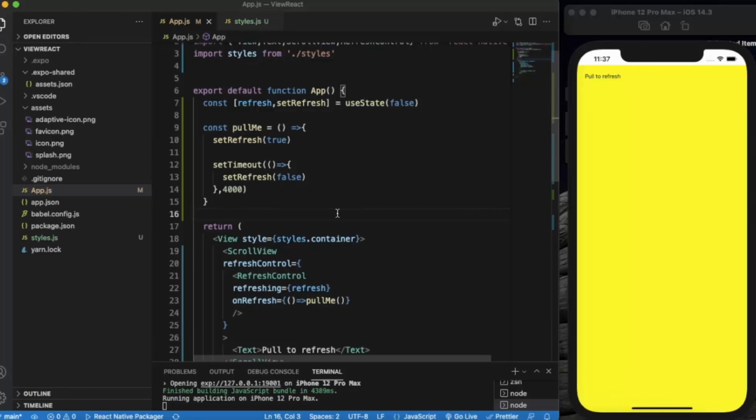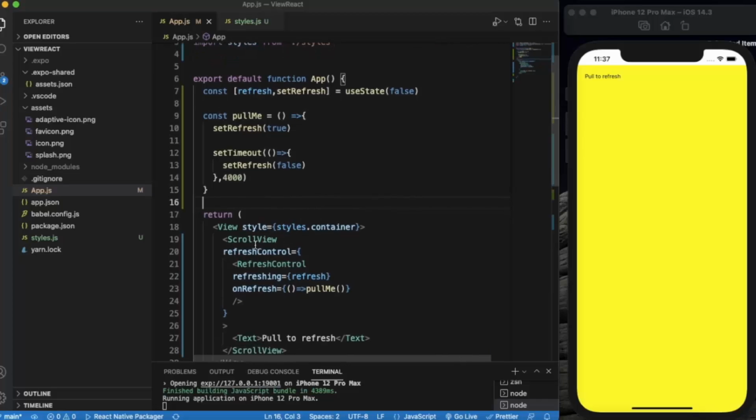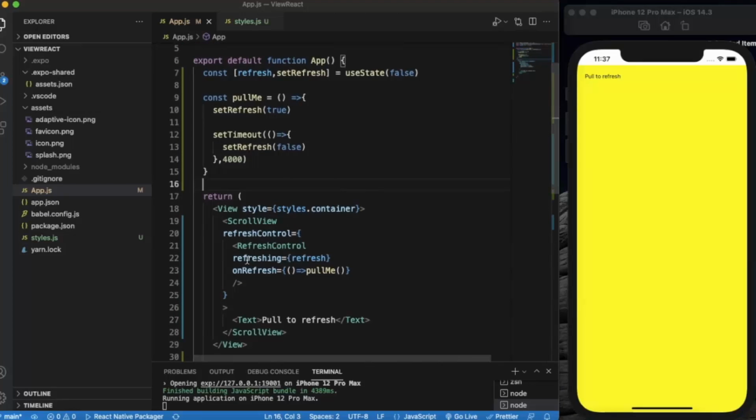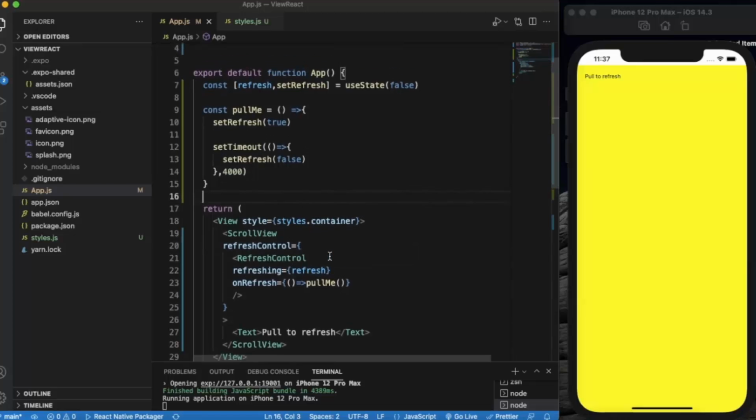So now what we have done is we have created a state called refresh, and the default value is false. In the scroll view we are using the refresh control component, and the refreshing value is the refresh state, which is false by default.